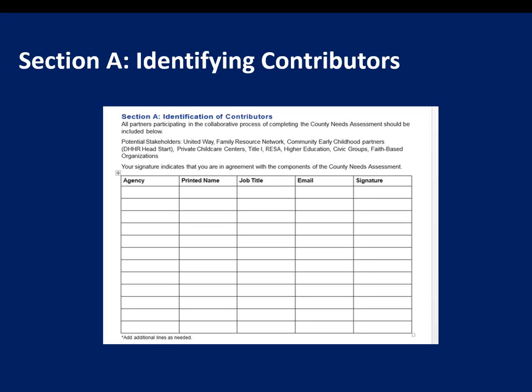Okay, looking at the needs assessment, section A is simply identifying the contributors. This first section will be used to list those whom you have enlisted to help you with this initiative.